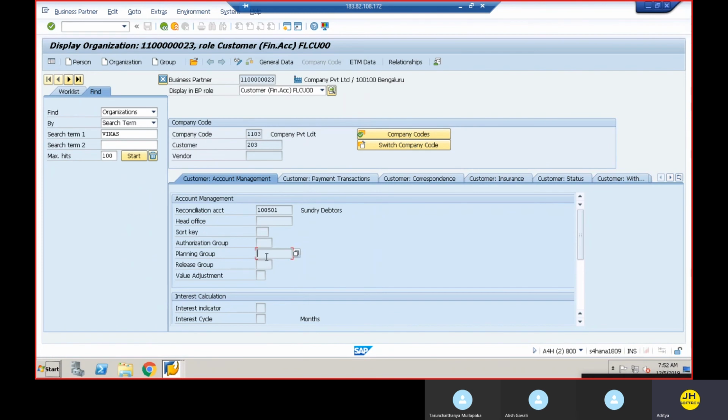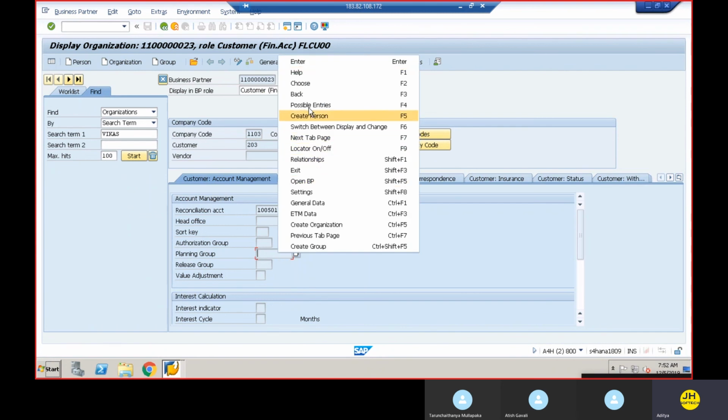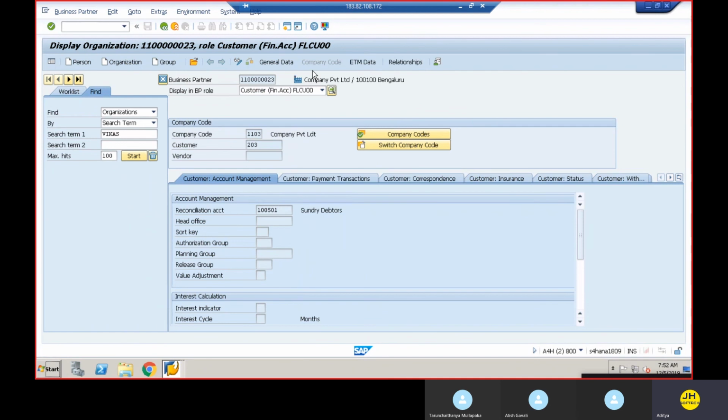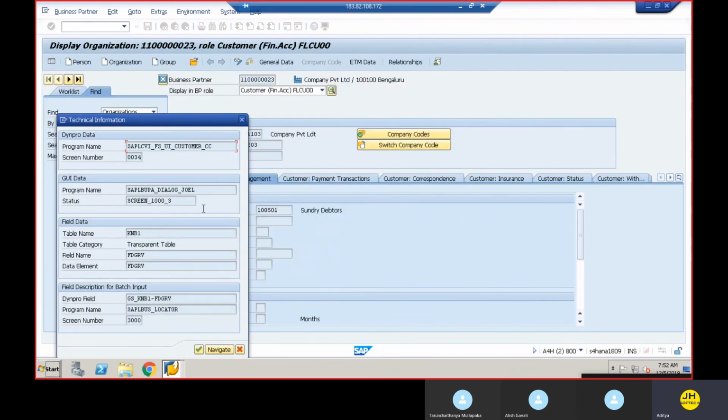Okay, let me come to this again. KNBM 50 GRB. Yes, this is the dynpro field. GS underscore KNB1 FDGRB, this is a dynpro field. And the program name is SAP's LBus locator.